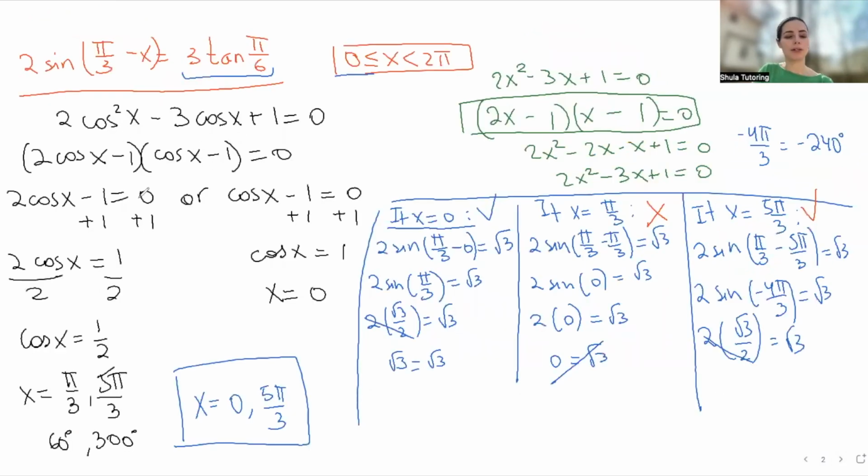Once you factor, it gets pretty easy, right? Because you have two very simple problems instead of having those three terms and one of them is squared, right? So this is a much simpler situation here. And then I got three answers, and once you get your answers, all you have to do is just check how many of them work. Very often you find answers that don't really work, that are extraneous. So that's it for this one.